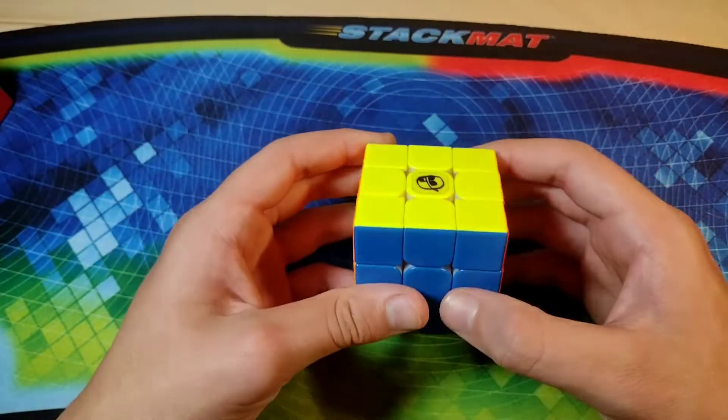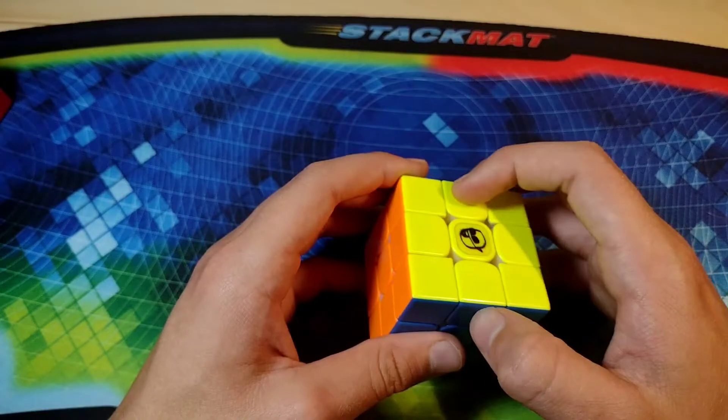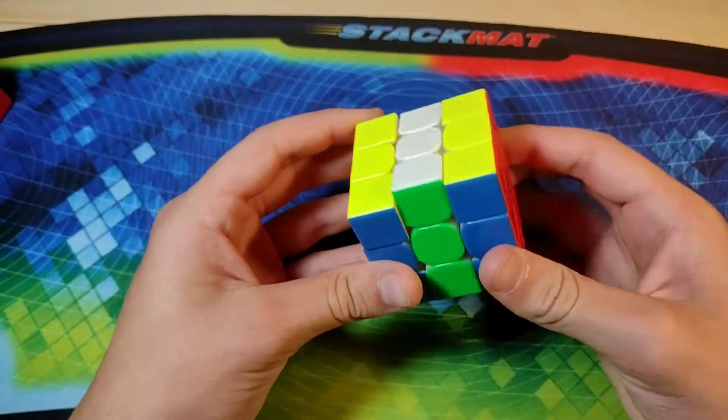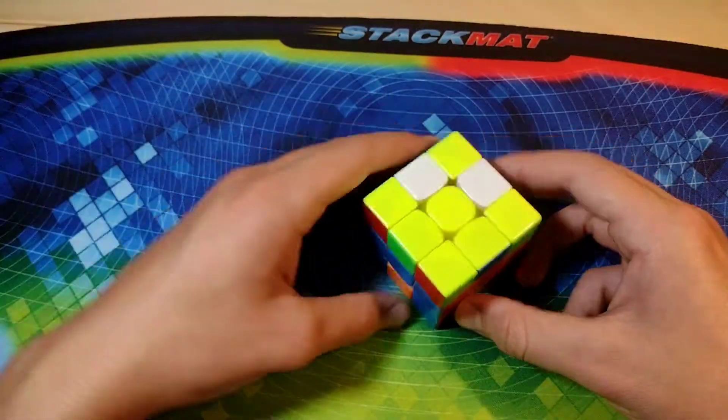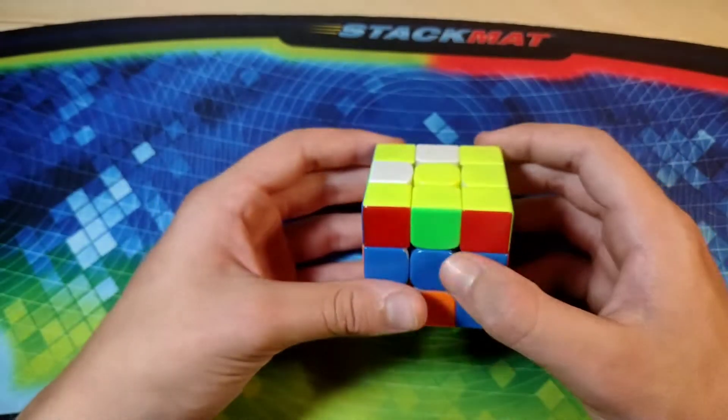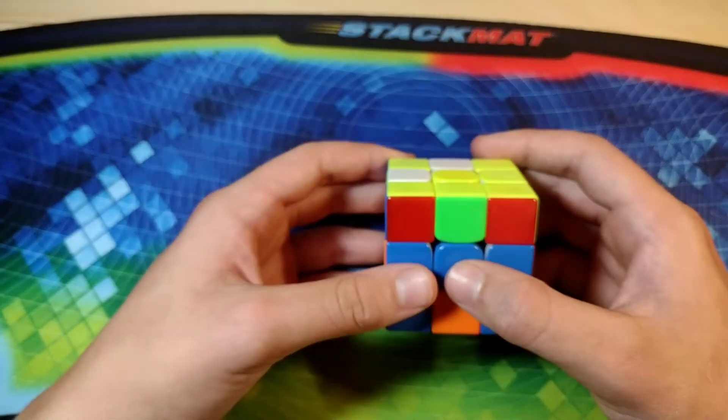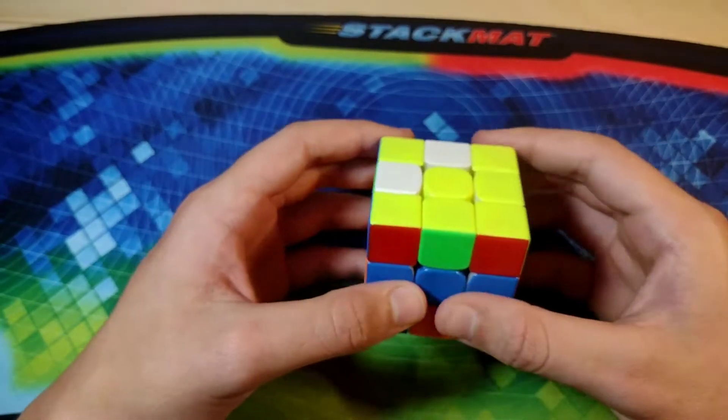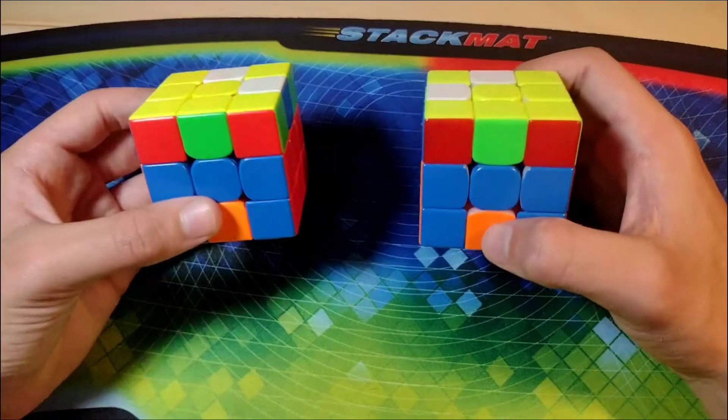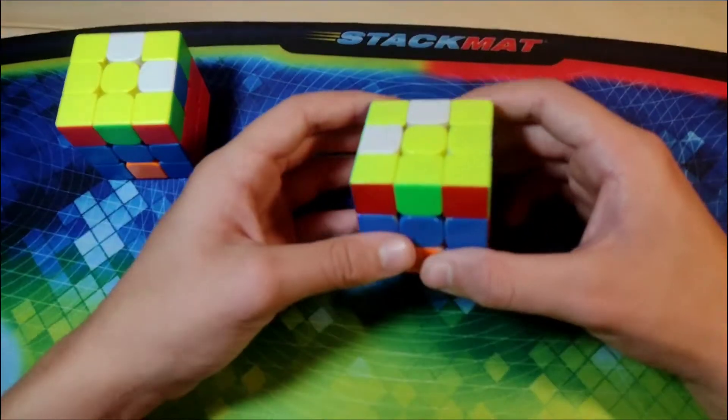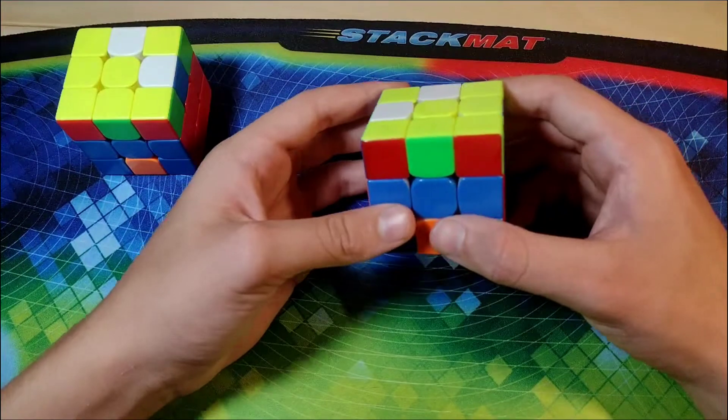Either you raise the dot again, or you have to just adjust the middle slice like I did there. We also have the possibility that they don't match. And for this, there's actually two cases, so let me bring out a second cube. Alright, I've brought out my second cube now, so you can see that, and I'll show you that in a moment.